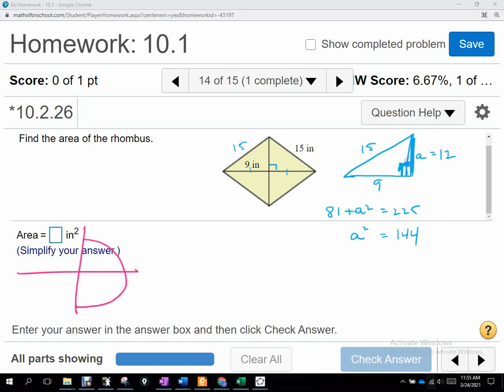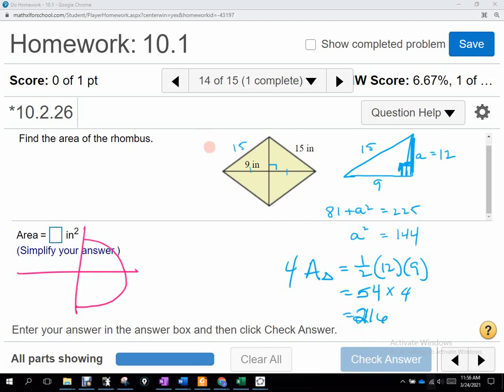If A is 12, now that's a right triangle, right? What number would you use if I want to find the area of that triangle? 12 and 9 are going to be your base and your altitude. And they can flip-flop, doesn't matter which one's which. So that gives me 6 times 9, which is what, 54? Now, how many of those triangles do you have in your rhombus? You have 4. So multiply this by 4. So it gives me 116. Sorry, 216. Is that okay?